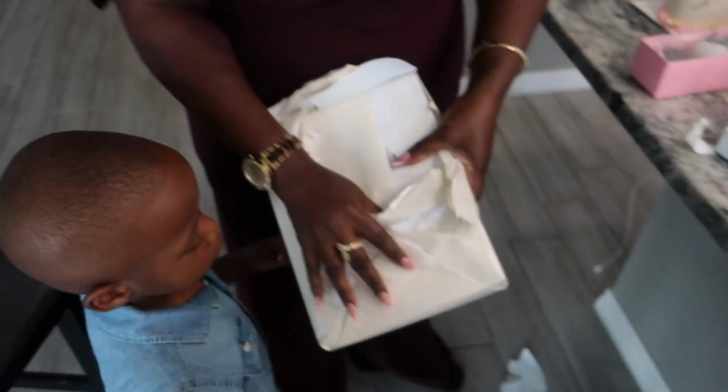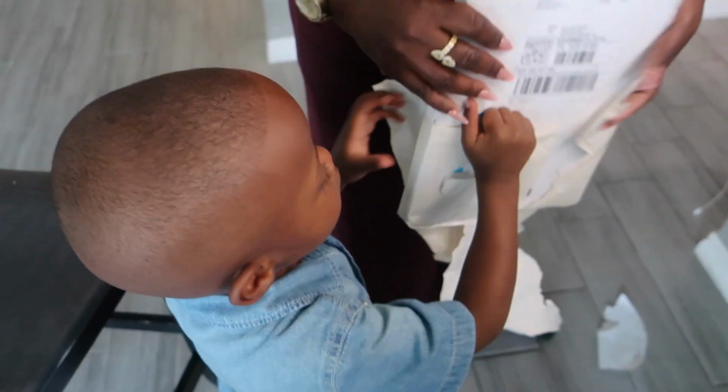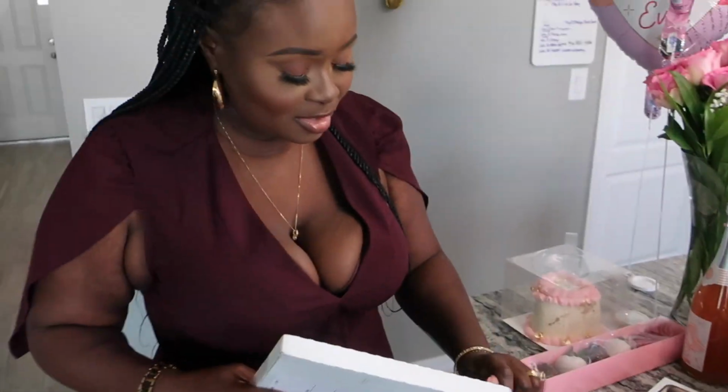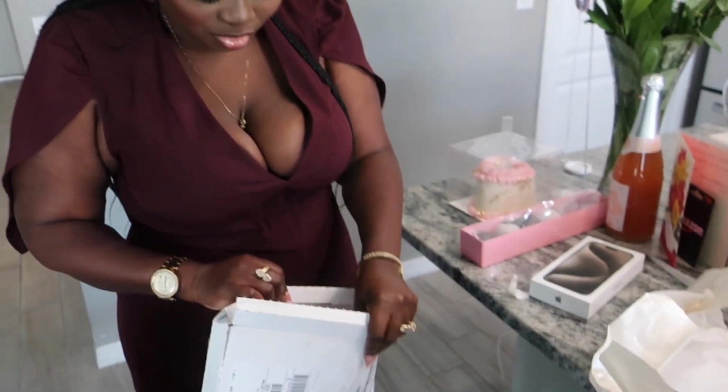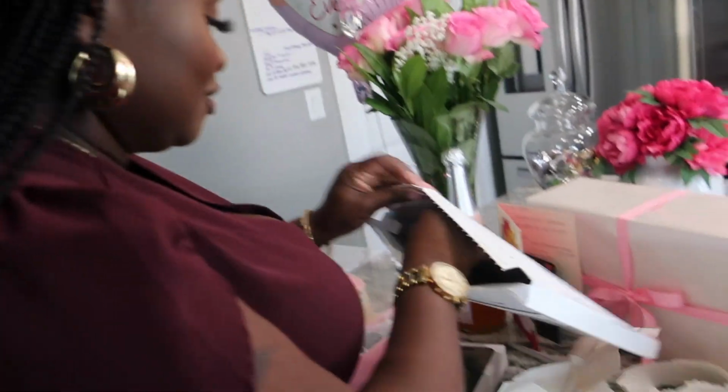Okay, help me open. Lisa, you big head. Open. Oh, what's this? Help me open. Why is he gonna open so bad? Let's open this. Daddy's over there with Madden. He's falling asleep. So the girl inside here with this. I didn't know what that one was, actually. This is one I didn't order, I just wrapped it.